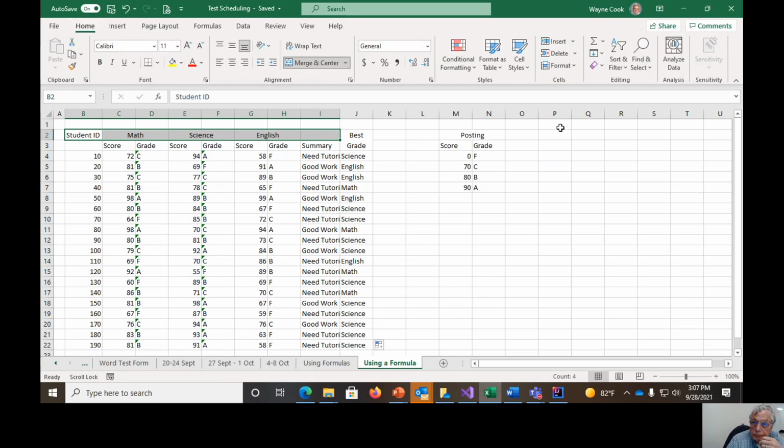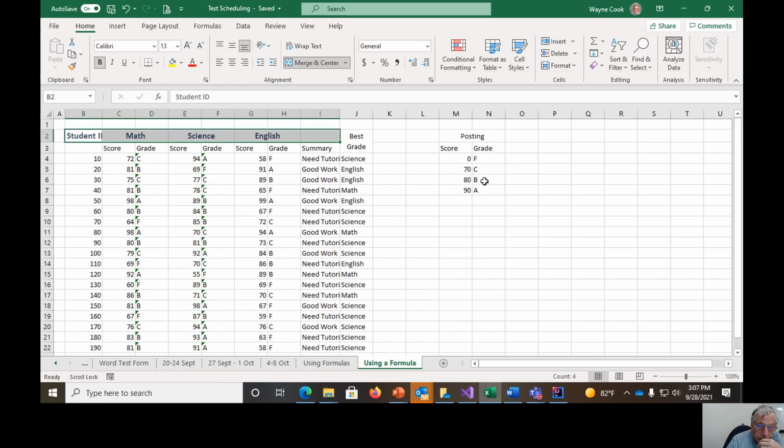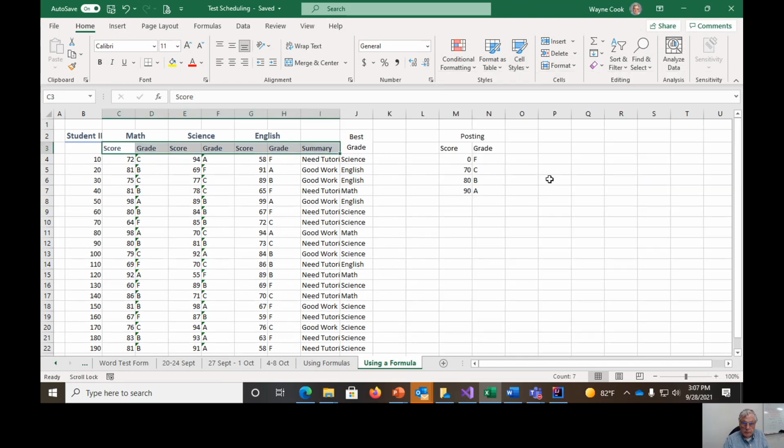Then on the home, I can do cell styles. I can do header 2. Then I'll just do this cell style, header 3. And likewise, this is header 3.